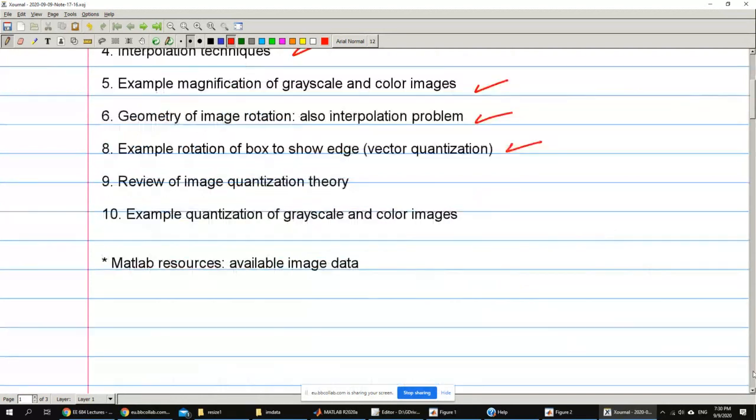Basically, we're going to talk about these two topics, the quantization, which is very similar to what we talked about last time. We're going to apply them to the images that we have right now, to a grayscale image and a color image. Okay, it's just an example. I would like you to investigate some more data, different images from the Matlab resources, or you can download images from the internet for CT, for MRI, for whatever, and try everything that we talked about here with these different techniques.